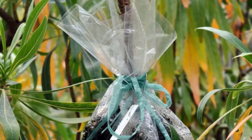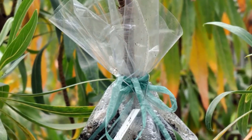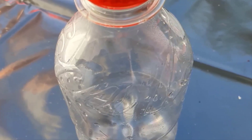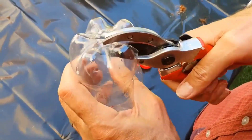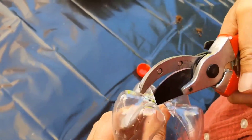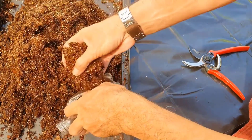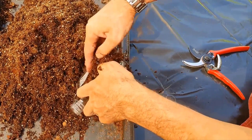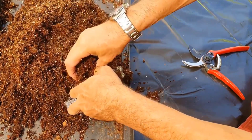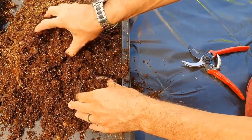Air layering can be done with a variety of commercial or non-commercial materials. This would include commercial pot systems, high micron plastics, bottles, etc. For this video, we will use a small commercial plastic soda bottle. Start by cutting one side of the bottle open. At the bottom of the bottle, cut an opening for the bottom part of the stem. Fill the bottle with a moist rooting mix. Do not use garden soil as the drainage would be poor and it will increase the likelihood of disease. Get a well-drained commercial mix or make your own. Our mix consists of 40% coir, 40% peat, and 20% vermiculite. This mix works well for cutting production as well as air layering.